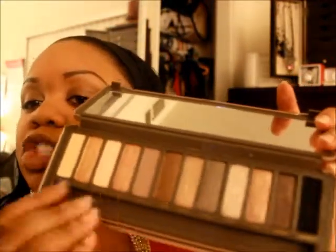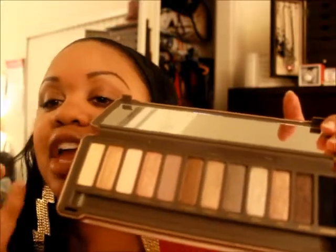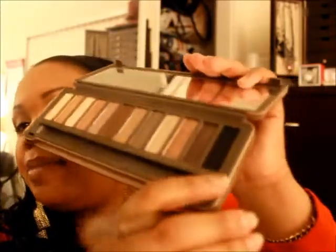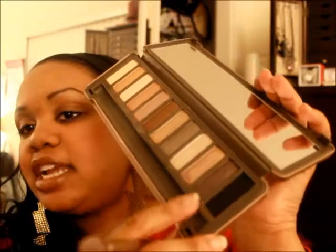So Naked 1 and Naked 2 have similar tone shadows. They're very similar. They still have that golden coppery feel to them. So out of the two palettes, definitely, like I said before, I would get the Naked 2 if you were on a budget and had to choose between the two. The Naked 2 palette has 1, 2, 3, 4 matte colors, because it has that beautiful matte black, which is super pigmented and super dark, which I love. So yeah, that's that palette, Naked 2. Awesome.